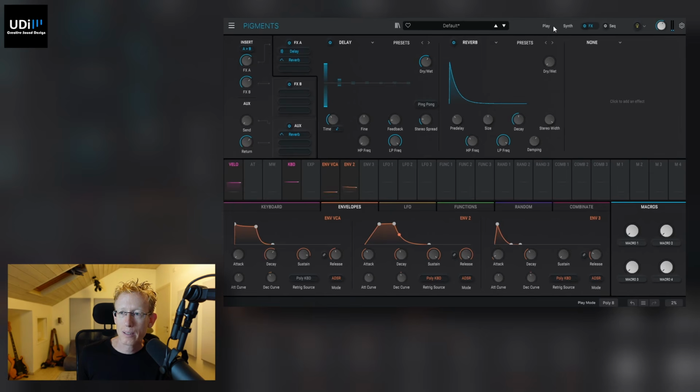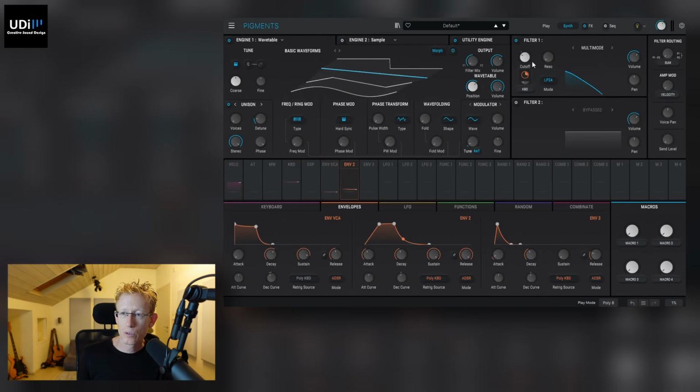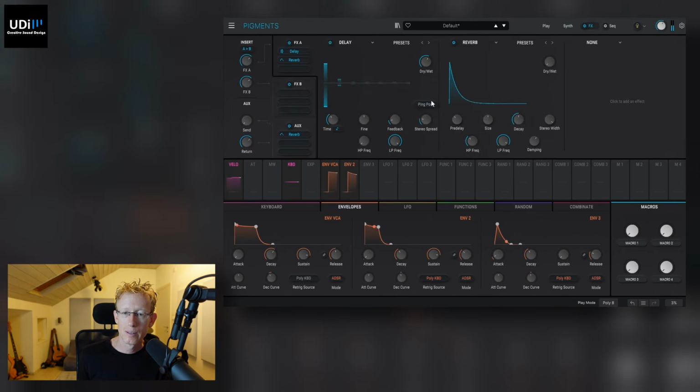Right, so I'm going back into the synth, and we're going to just have that a little bit faster. We don't need that. And so now we have that. And we have time, we have feedback. And that goes then into the reverb.